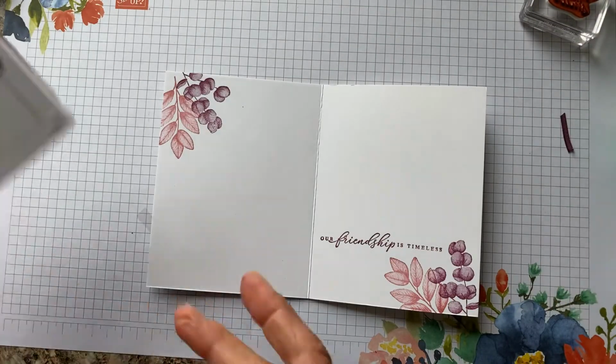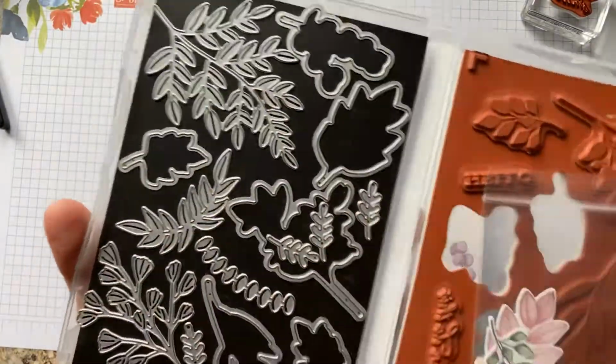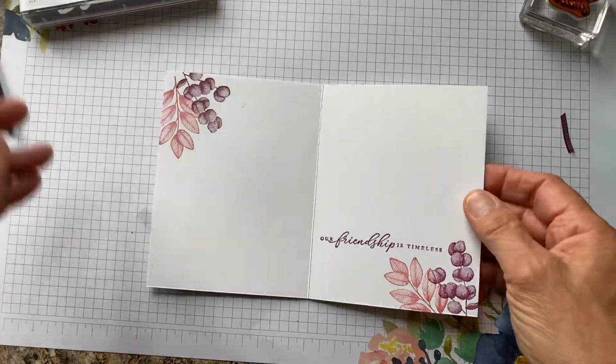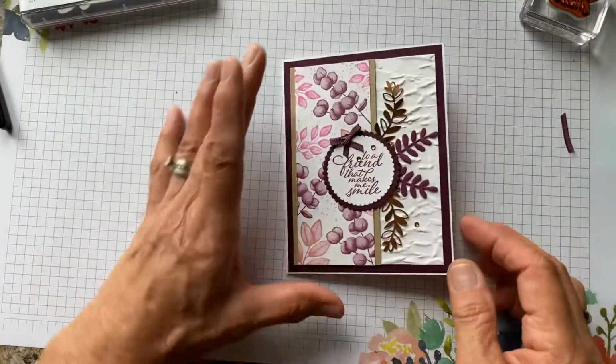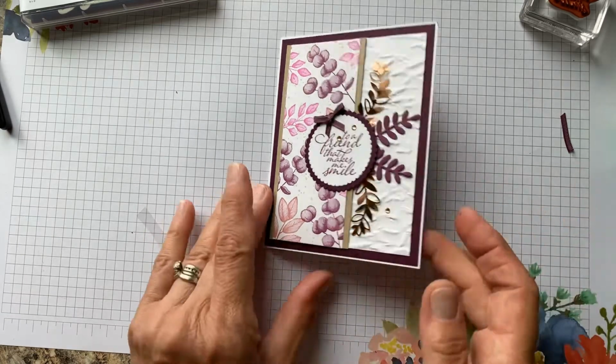So this stamp set has beautiful dies on the inside, lots of dies, so you can actually have the options of making pieces, or just if you're in a quick hurry like this one, just do a little bit of embossing, and the rest of it is just stamping.